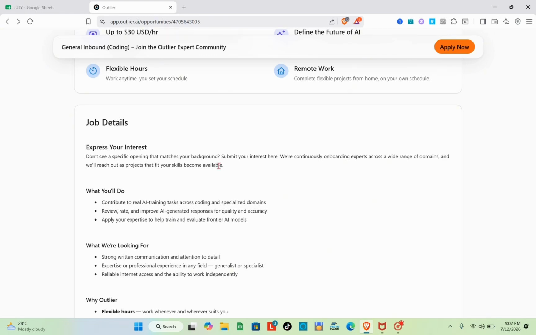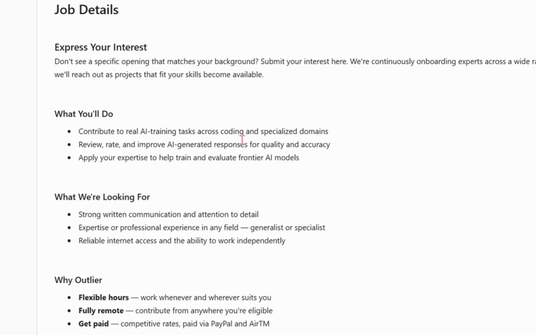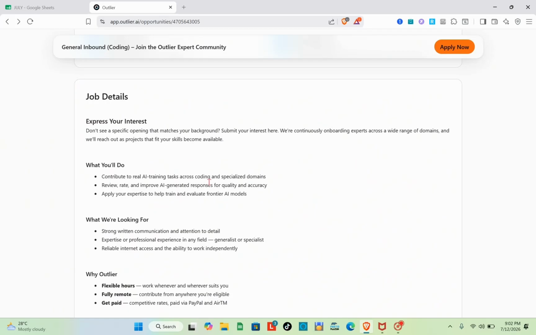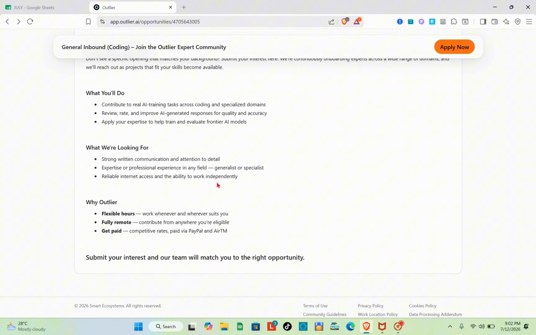So each project clearly displays its pay rate before you begin, and rates vary based on the complexity of the work, your expertise, and your location. So Outlier processes payments weekly through supported payment methods such as PayPal, ACH, or bank transfers where available.